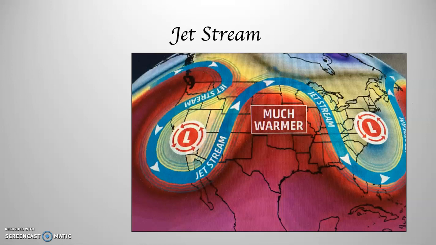Now, a couple of years ago in January, I took a screenshot of this particular pattern of the jet stream when I was teaching in California. And what happened was this. If you follow the jet stream from the left-hand side and you take your finger and you follow the screen and you just follow the arrows around, it makes these huge loops. But now I want you to notice that over the top of California, you can see there's a low pressure system circulating counterclockwise. Notice the jet stream is doing the same thing. Its movement is also counterclockwise.